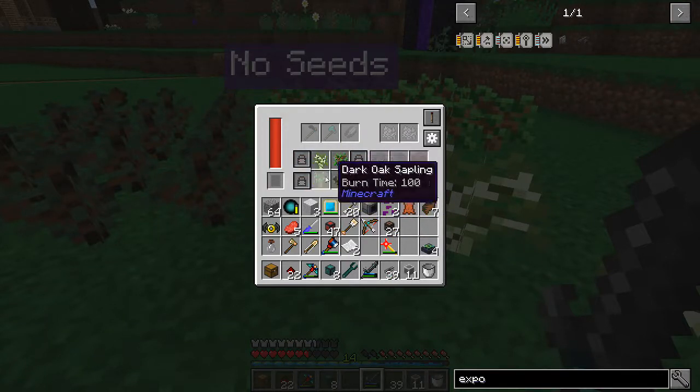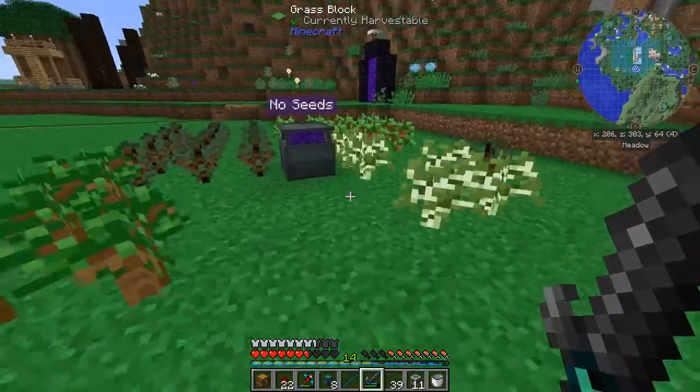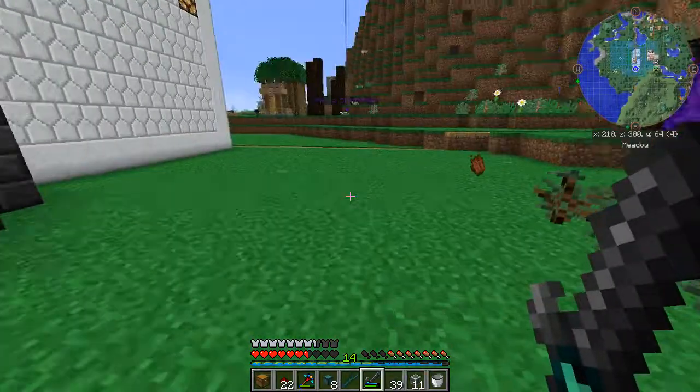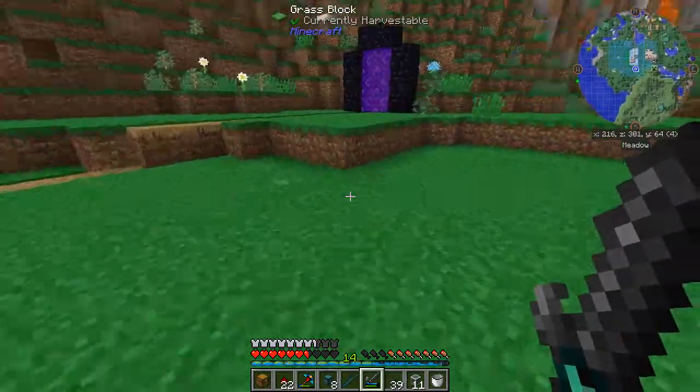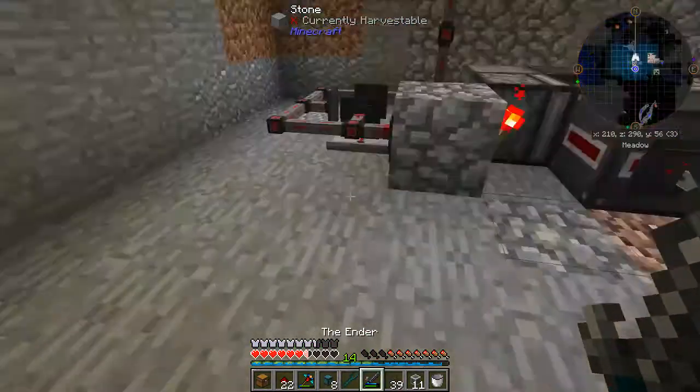So it should start collecting up to 16 seeds in each quadrant. I decided I wanted a few different types of trees. So I'm going to let this cook up. I wanted to show you one other thing we've got set up here.